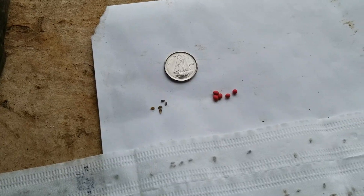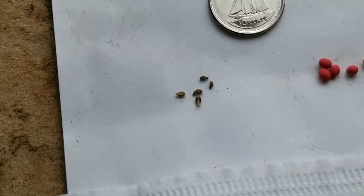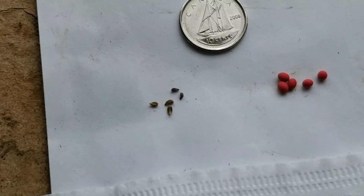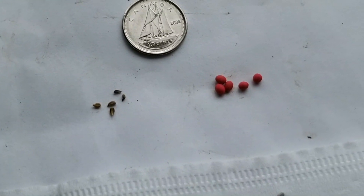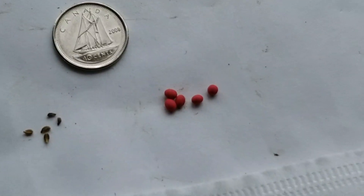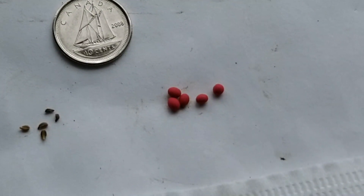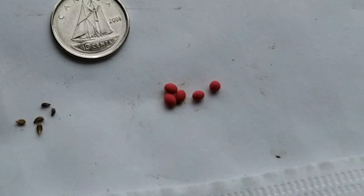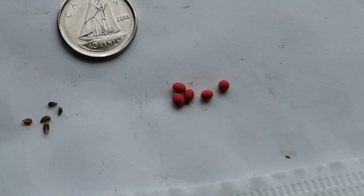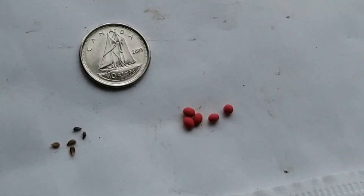Here are your different kinds of seeds. On the left, that's your normal regular carrot seed. You can see relative to the size of a dime, those seeds are not very big — you can see how hard they will be to handle. Then you've got your pelleted seed. These are from Mackenzie — same seed, but they've got a little coating on them and they're brightly colored so you can see them when you're dropping them into soil. The seeds we're going to be using have a white coating — different companies use different colors for marketability and so on.